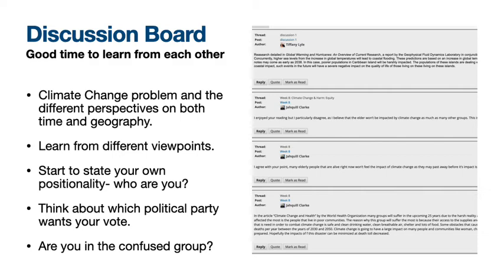And so I just want to have you think about the discussion board as a good time to learn from each other. So for example, I was just looking today, and there's a couple posts on climate change, and look how the problem with these two individuals, two of your peers, is different based on either time and or geography. So where in the world are we talking about? Are we talking about the Caribbean? Are we talking about the Northeast? Are we talking about India, right? It's going to have an influence on how you see the political problem.